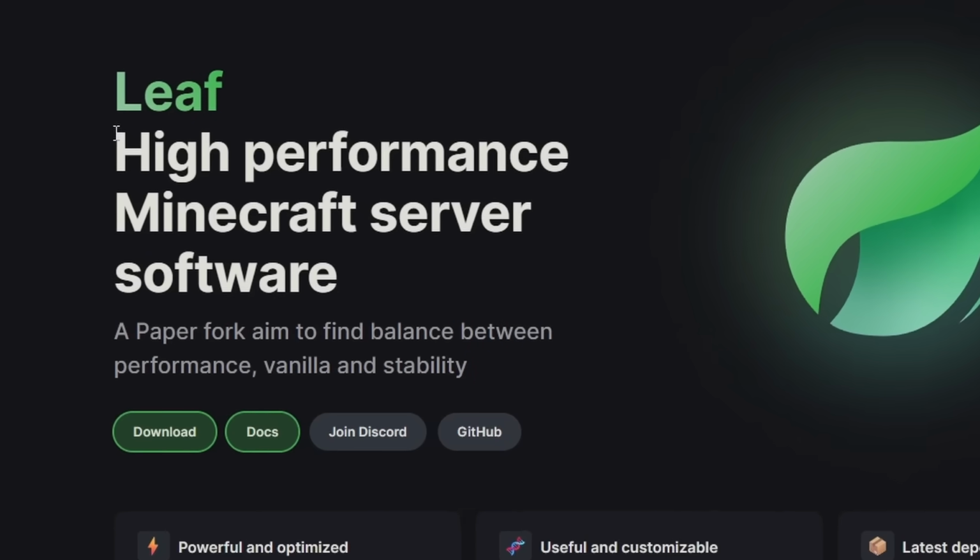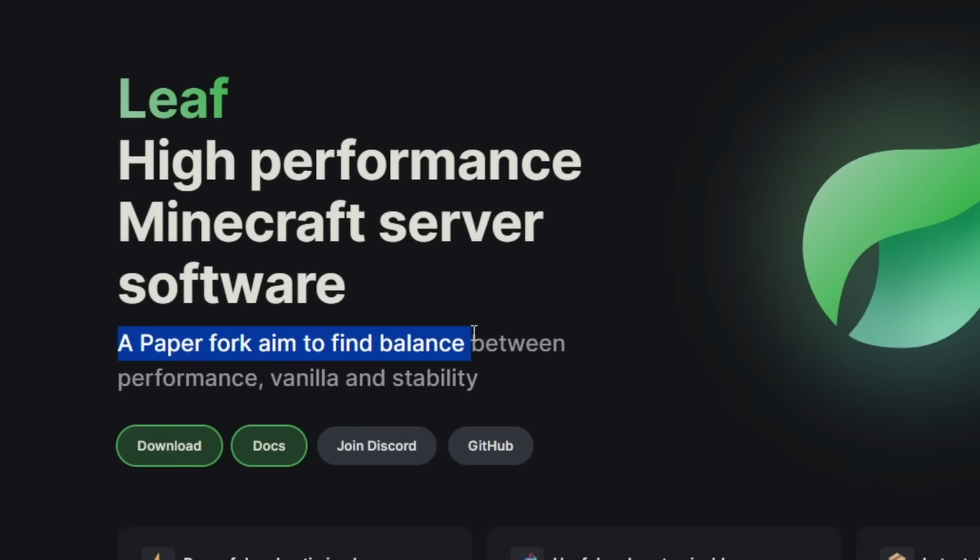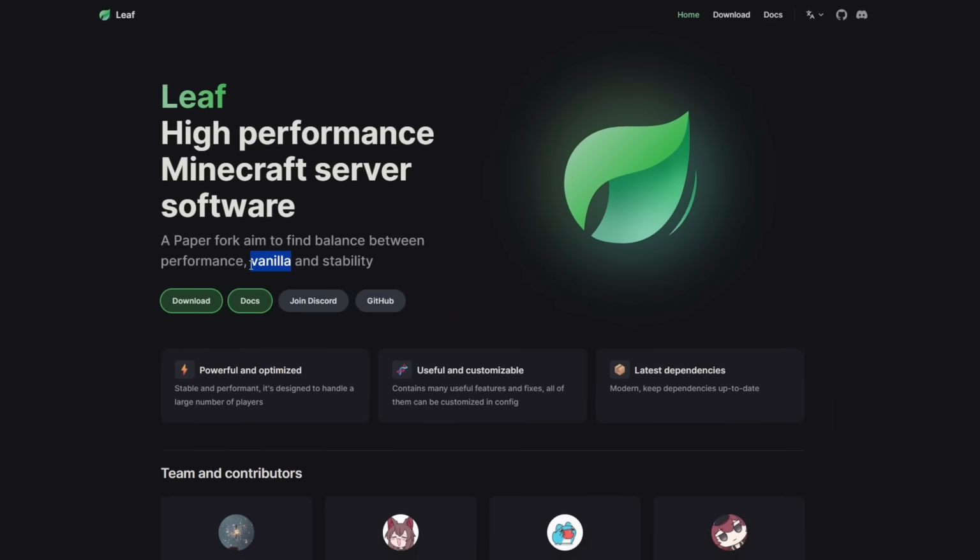So what is Leaf? Leaf is, in their own words, a high-performance Minecraft server software. It's a fork of Paper and it aims to balance performance, vanilla, and stability. So basically they want to be a Paper fork, like Purpur is as well. And then their main goal is to be stable, fair enough. They want to have high performance, fair enough. And then vanilla. Basically, with a lot of these high-performance Minecraft servers, vanilla features often get compromised.